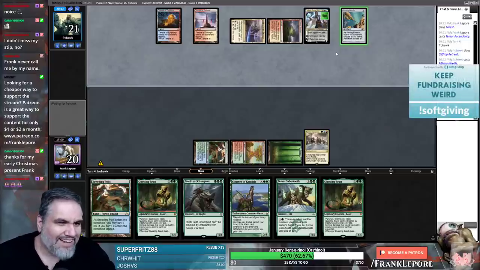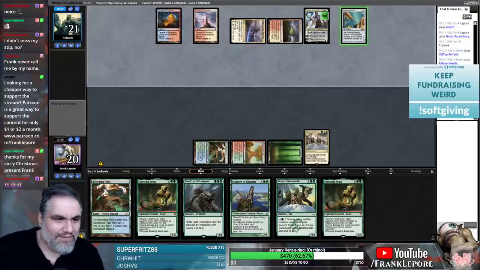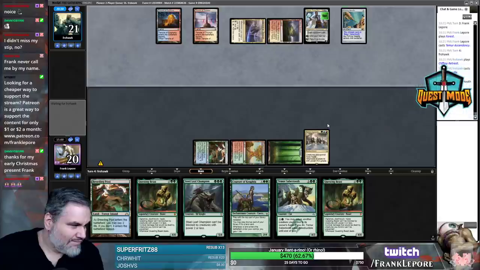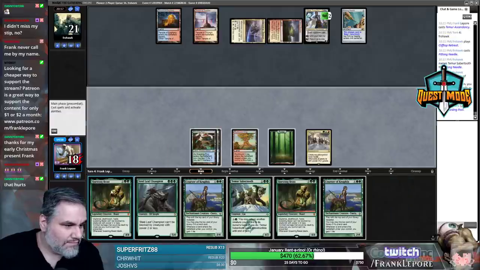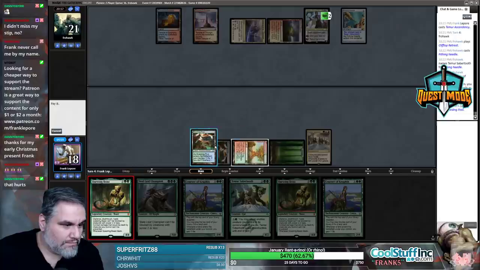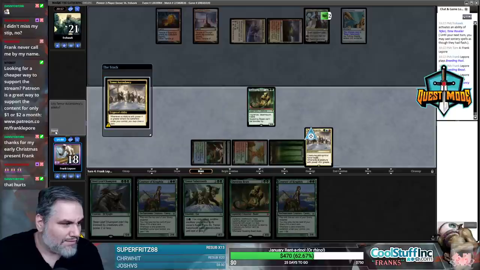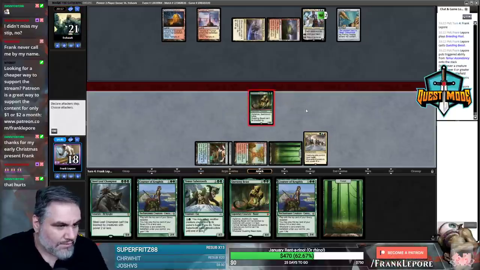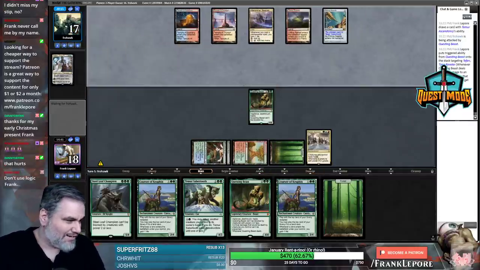Pithing Needle. Oh, you sweet summer child. What do you even name? Voyaging Satyr, I guess? Temur Sabertooth, I guess? Never call me. I don't even know what your name is. God, and we get to draw a card? Always yes. Buddy, I'm never saying no to drawing a card. Attack your face. Kill your jabroni. Questing Beast is a real magic card, guys.